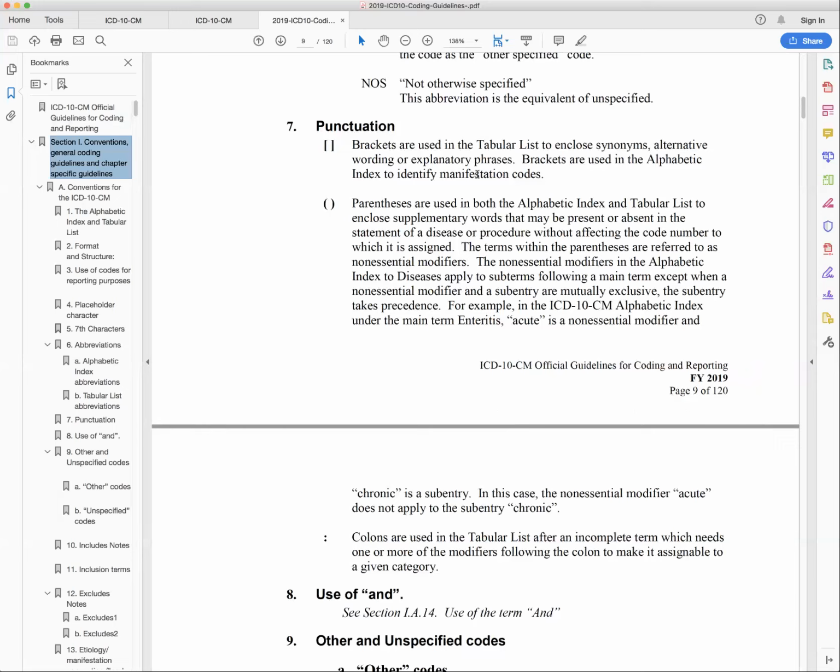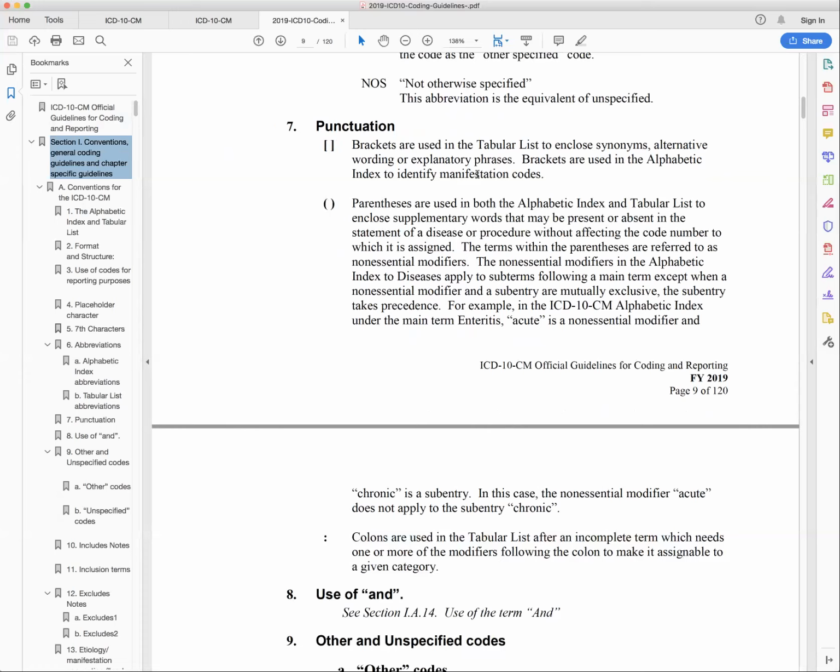So for example, if they say acute appendicitis, and I'm just using this as an example off the top of my head, but let's just say you looked up appendicitis in the alphabetic index and the term acute was in parentheses. What that means is you don't need acute specified in the documentation in order to use that code.